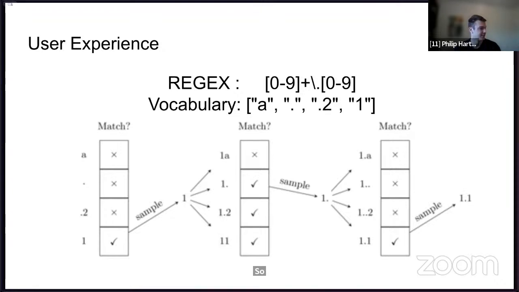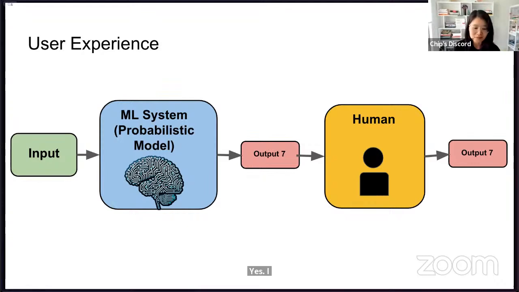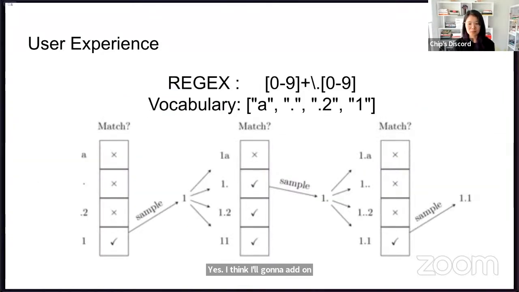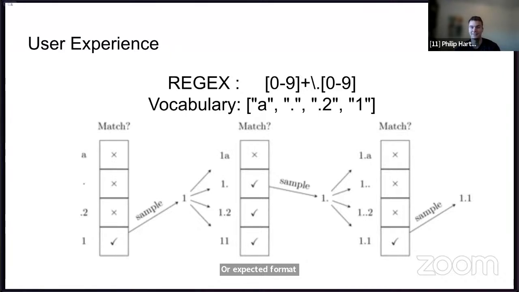So, all right, I guess we can continue to the next part. Another topic in the book. I was going to add on structured output: using a tool is just one of the many solutions. As models get better at following instructions, many of them will be able to output expected JSON or YAML or regex by default. I think people also try fine-tuning on specifically formatted data, and fine-tuning has proven to work quite well for expected formats. Yeah, definitely, I completely agree. That just can be a bit more work. With Outlines, you can just write your regex and go with any model.